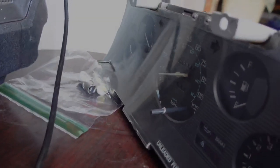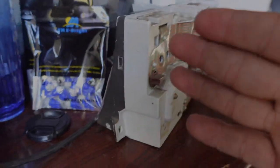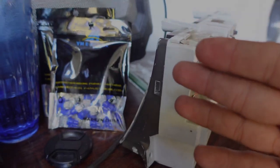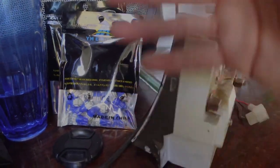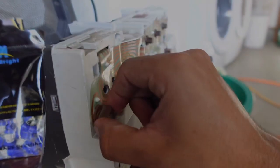Now that it's all nice and clean, I'm going to replace the old worn-out bulbs with some fresh LEDs. I do this on every cluster — I run blue and pink to give it a cool effect. All my cars have this, it's kind of my little signature. You can do it however you want — all white, all green, all blue — I like pink on one side and blue on the other to give it a bit of an 80s/90s fade.